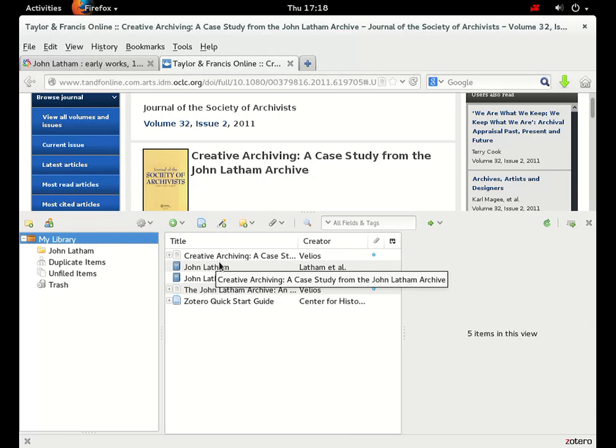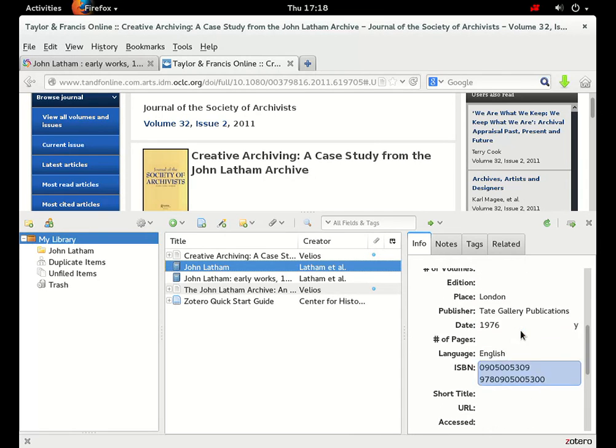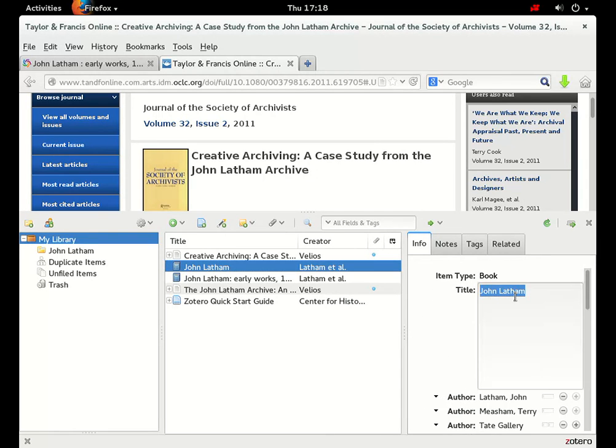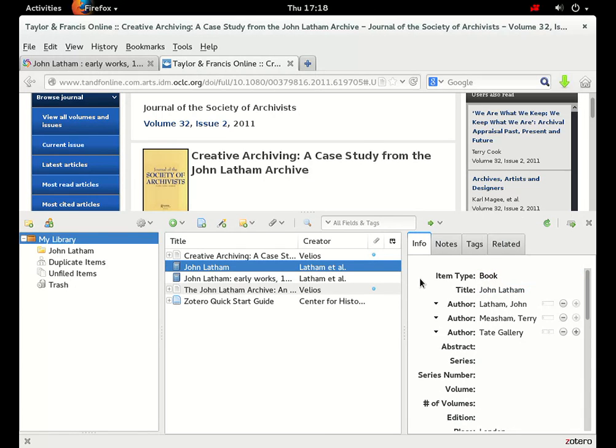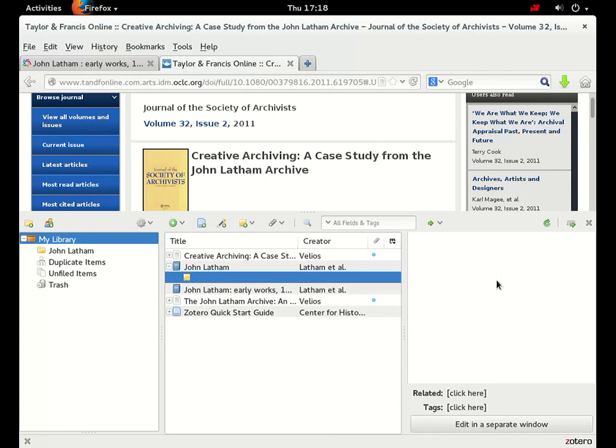Another feature I would like to show you is this. If you click on an item, you obviously have all the bibliographical details here, and these are all editable, so you can change them. But I want to show you that you've got a notes field. So in here you can add notes about the book.